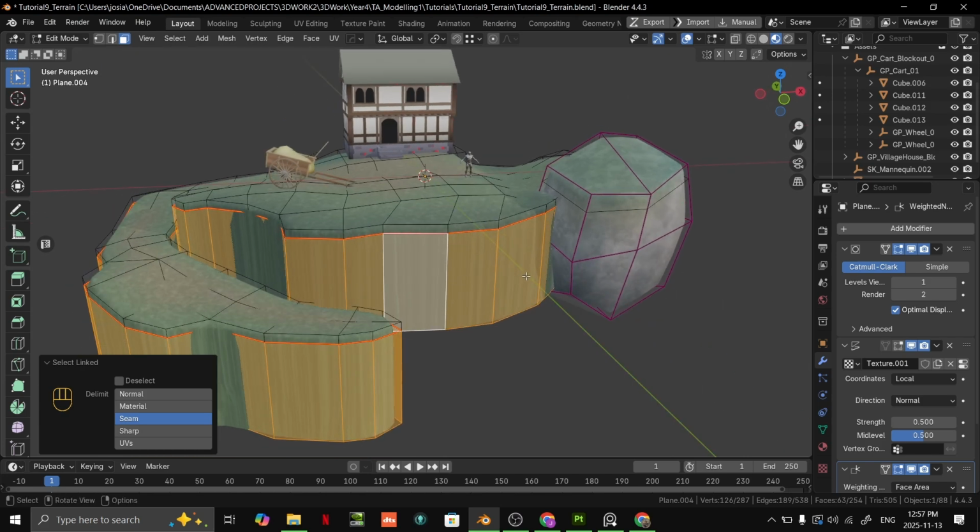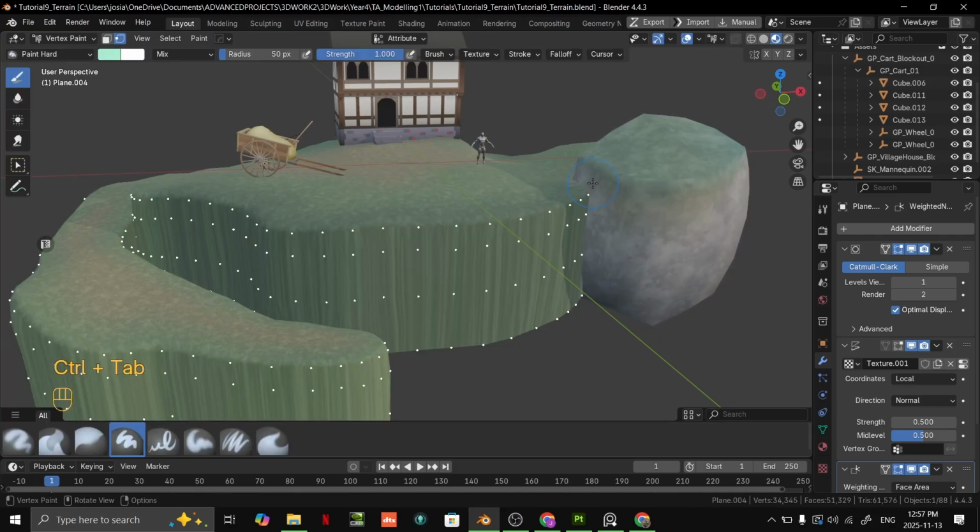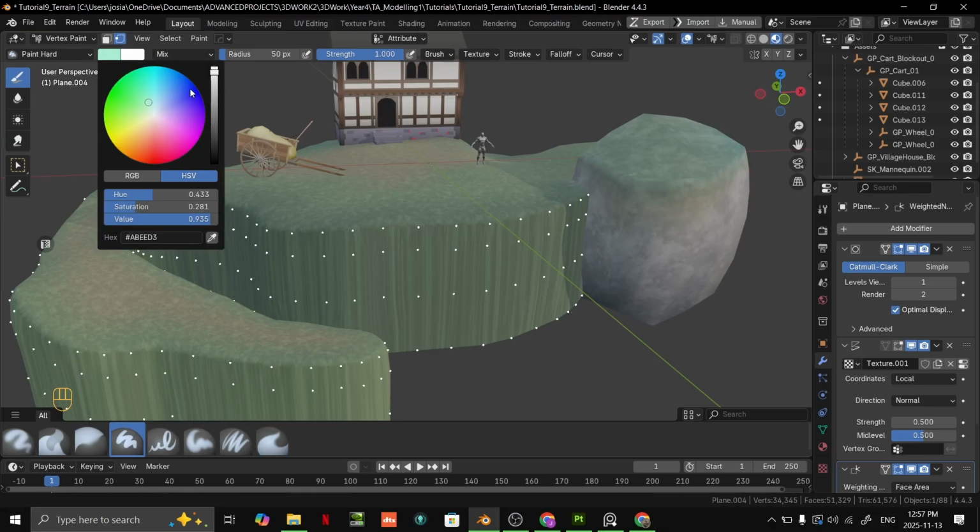First, I think I want to fix the seams a bit or change the vertex colors. So with that selected, we're going to Control Tab, Vertex Paint, right? And now we're going to change our vertex color to something around the middle, maybe a little slightly bluish, a little darker.